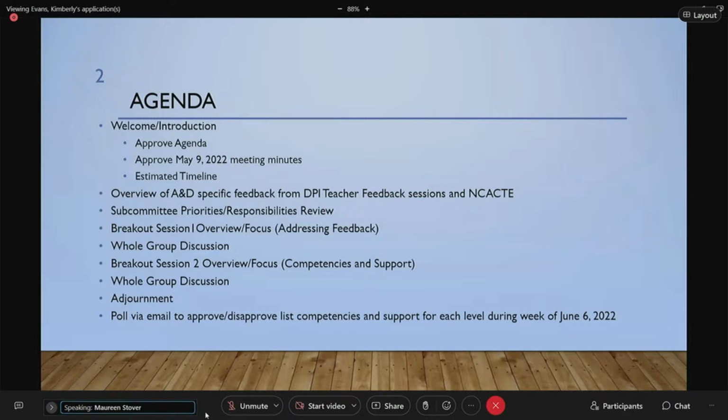And then we are going to do a second breakout session where we're going to start looking at the specific competencies and support that's part of our charge and our roles and responsibilities as the Advancement and Development Subcommittee. So we're going to really try to finish that work today. I will be sending a poll out via email on Monday that will be suspense to return back on the 6th of June. And we'll review that again one more time at the end of the meeting. So that will give everyone who's here today some chance to think through some of the different things we're going to talk about, those competencies and support, continue adding to those and thinking about them as we go through the weekend. And then also for anyone else who was unable to attend our meeting today, that will give them plenty of time to have an opportunity to review the video recording of today's session, and then also have an opportunity to look at the document so that they are able to also vote on the competencies and support for each one of the licensure levels.